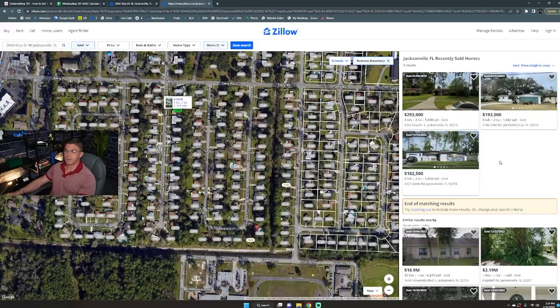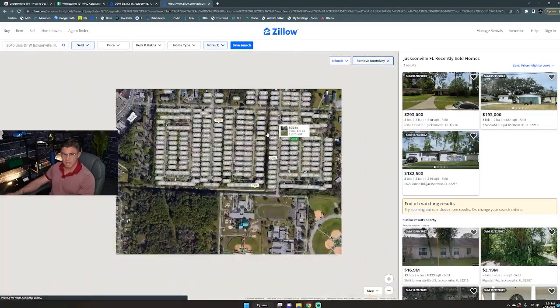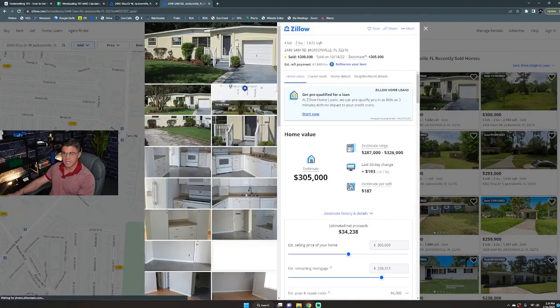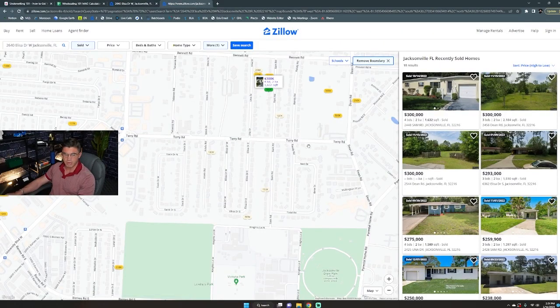So I could just tell from this information we can see on the market that our dispo price is going to be somewhere around 190. But let's still look a little deeper because I'd like to have some comps. Now, look, guys, as you can notice, this is a main road here. So ideally, I don't want to cross this.